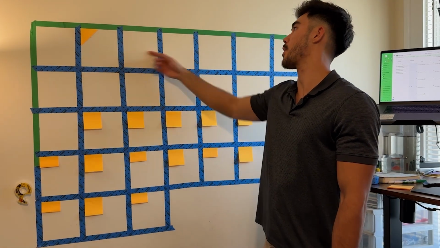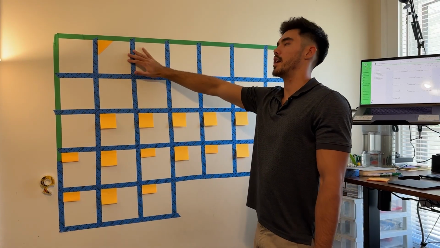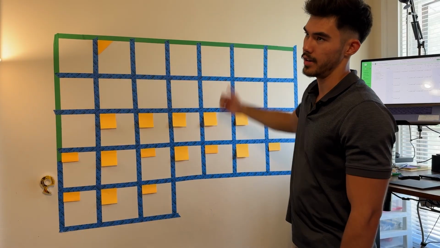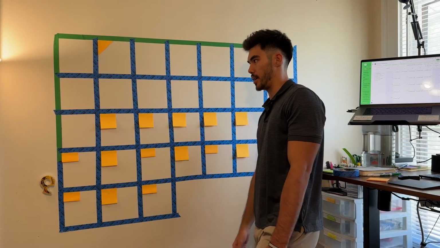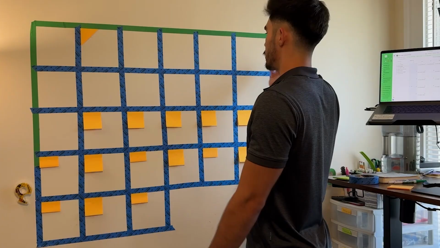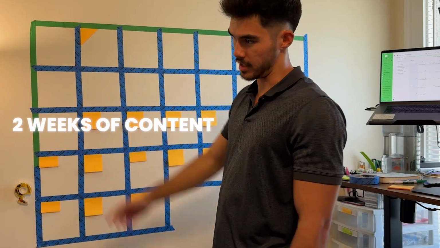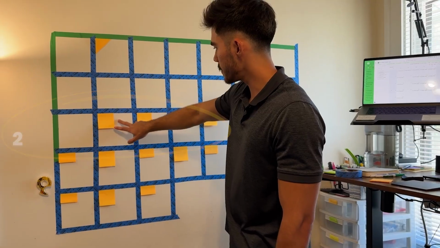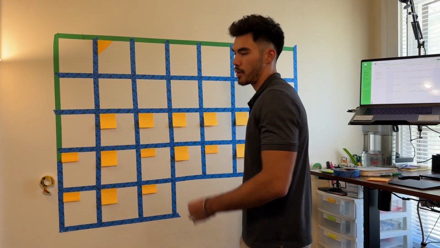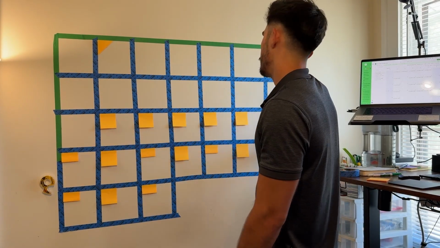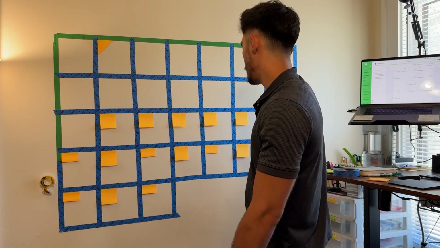But the point is you got to start recording, and then literally after you get the first post recorded, you should get your editors on to just start editing right away. And then they keep editing, you keep recording more content. So by the time you've gotten to this point here, you have about 2 weeks of content already pre-edited. So what that's going to mean on the editing side or the recording side is the cycle will just repeat, which we'll get into once we get into the other months.